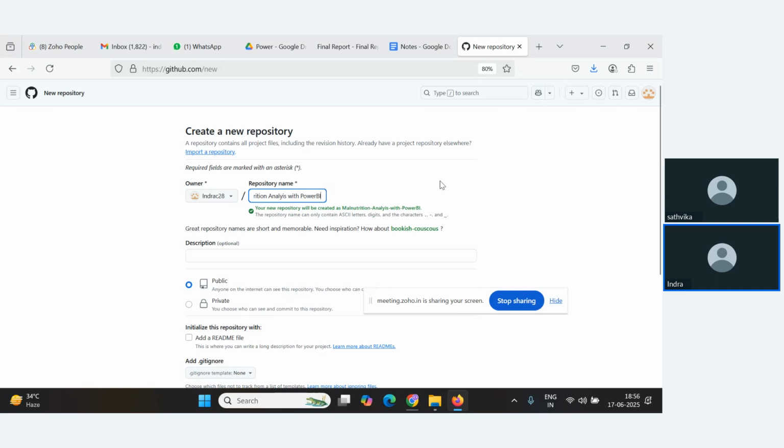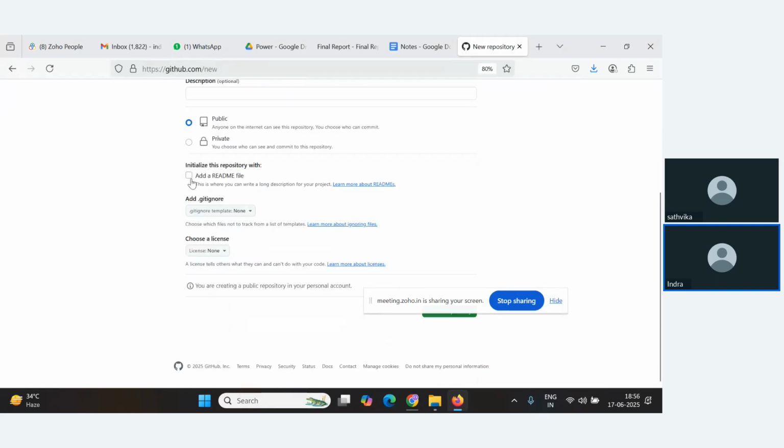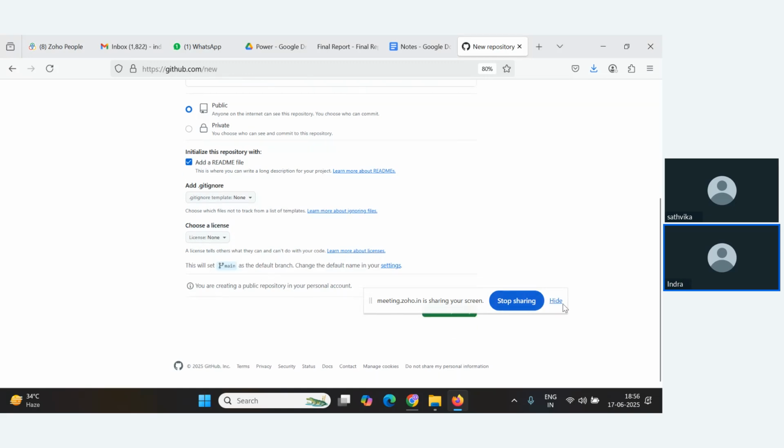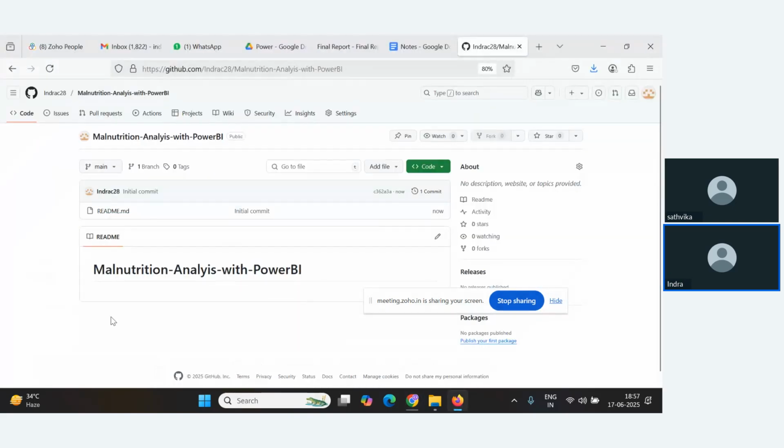Okay, let's say this is my repository name. You have to make sure this is set to public. Click on add a README file and finally click on create repository. Your repository will get created.